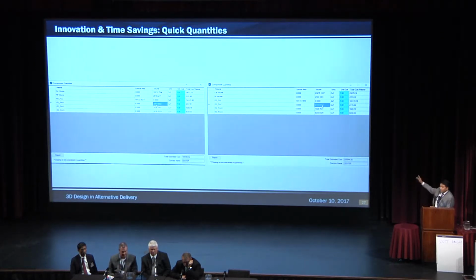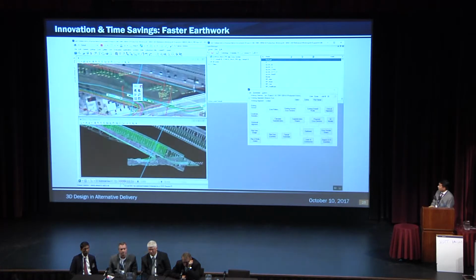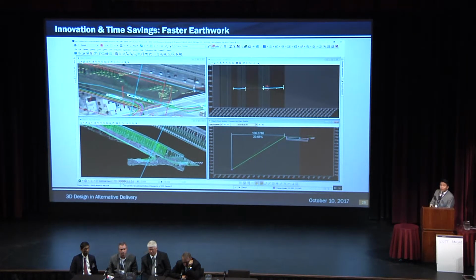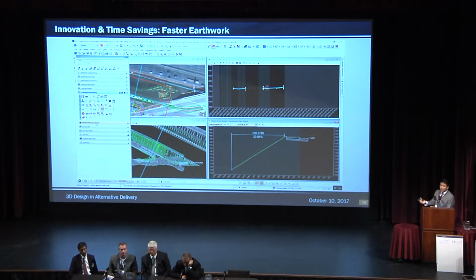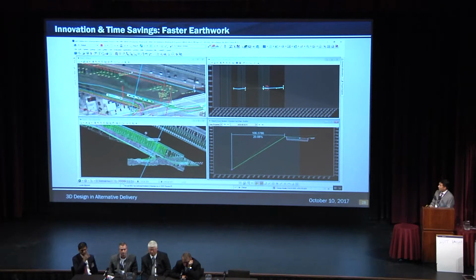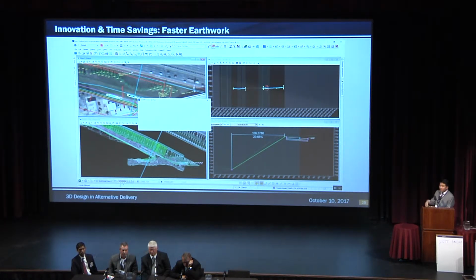So that's that example where we can run quick quantities, and we don't have to go in and calculate everything by hand or create shapes or measure everything. We can click on the option and find the quick quantities. Now, if you've ever had to run cross-sections with criteria, sometimes it would work and you'd have to go and debug it, and sometimes it wouldn't work at all. In OpenRoads, this is a really quick way to run cross-sections. It cuts it like a cake. Once you have the model, you can cut a cross-section anywhere.